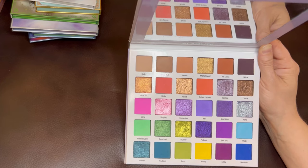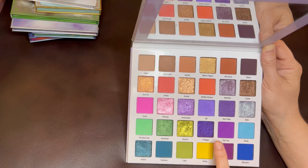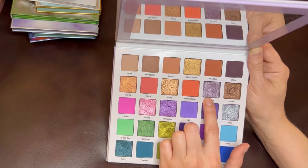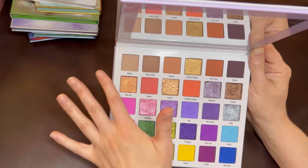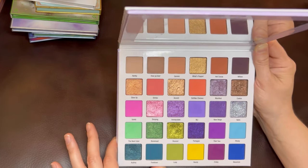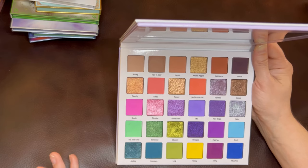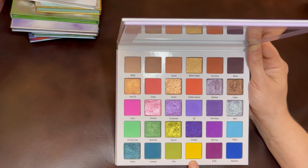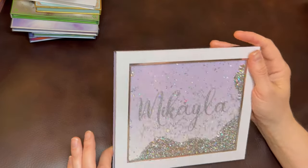I think this palette is a little heavy on purples without much variety. If we're going to have six different purple shades, let's do a lavender, a rosy purple, a dove gray purple — but instead it's all true purples with some variety but nothing too crazy. I think that was a missed opportunity. Overall the palette's nice; you get some really pretty looks when you combine the blues and greens. It doesn't excite me as much as it used to, and I have considered selling it. But whenever I need a more unique color like a true minty green or a yellow — this is the best yellow I have in my collection — I have to go to this palette.